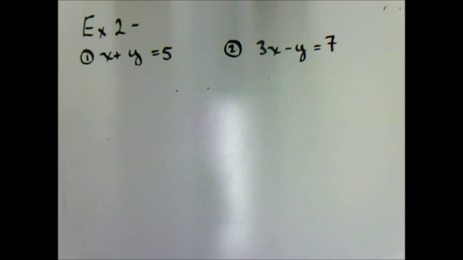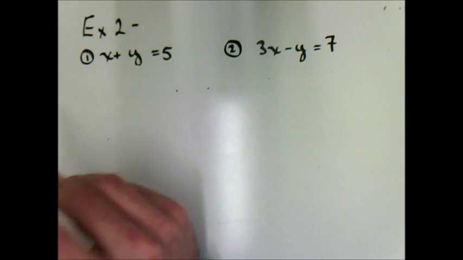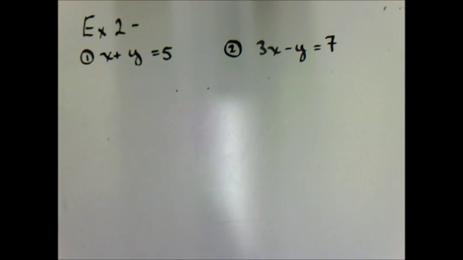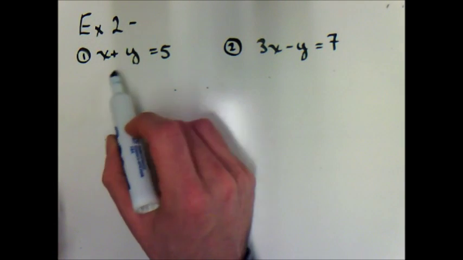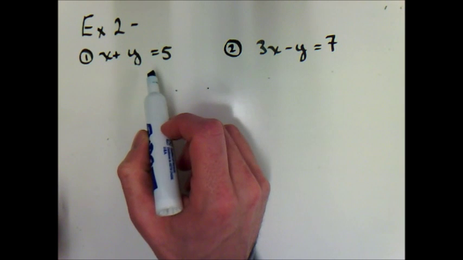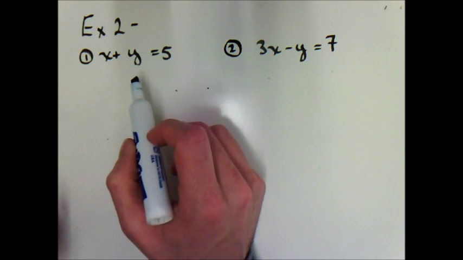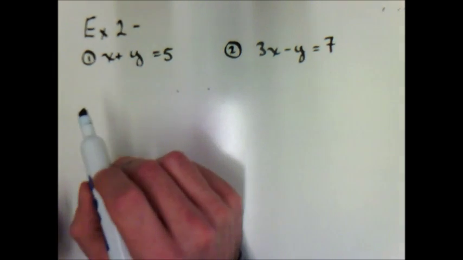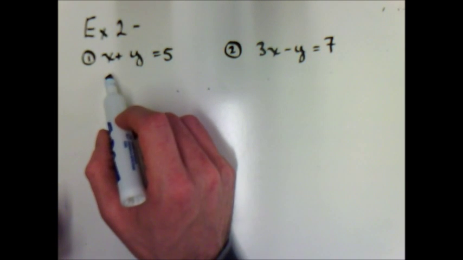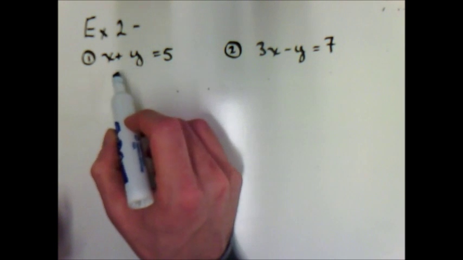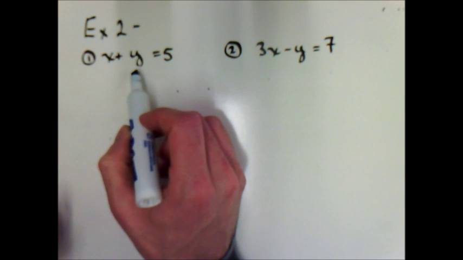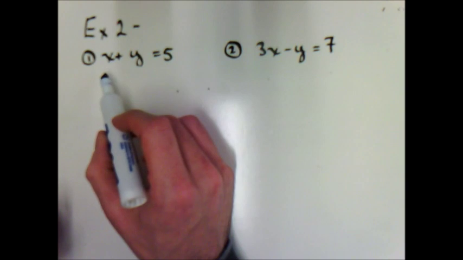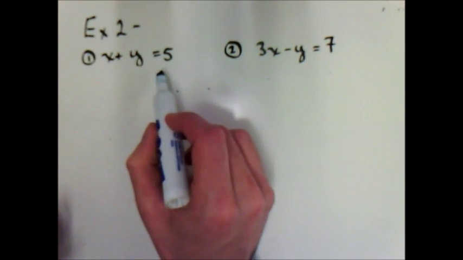Not 100% sure what you're asking, but basically x could be any value in the whole world, and this will still make sense. This sentence still has to be true. That means that the value of y is dependent on what x is, right? If x is 4, then y has to be 1. If x is 100, then y has to be negative 95. So y is always dependent on x. This sentence always has to be true.